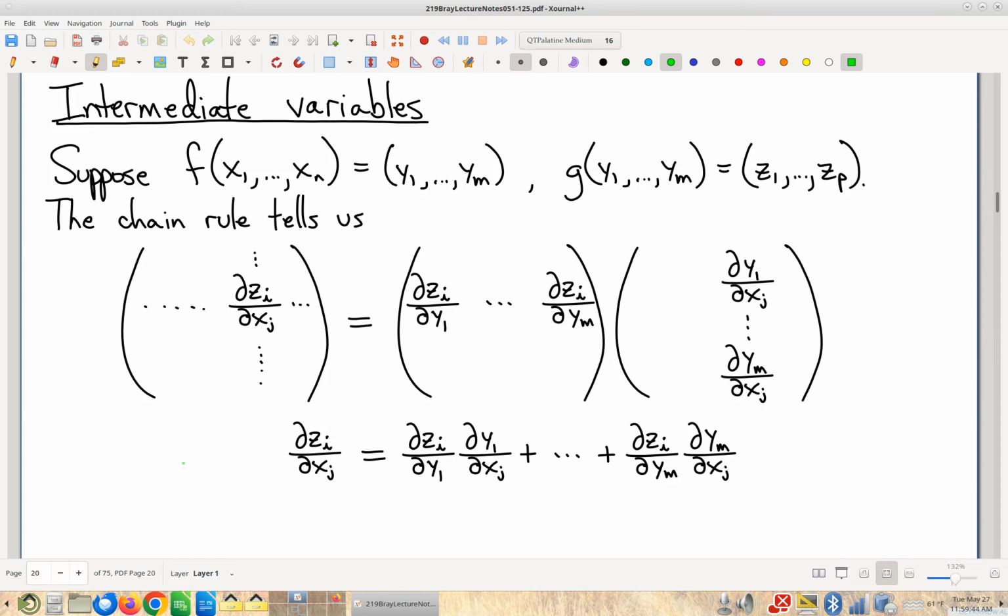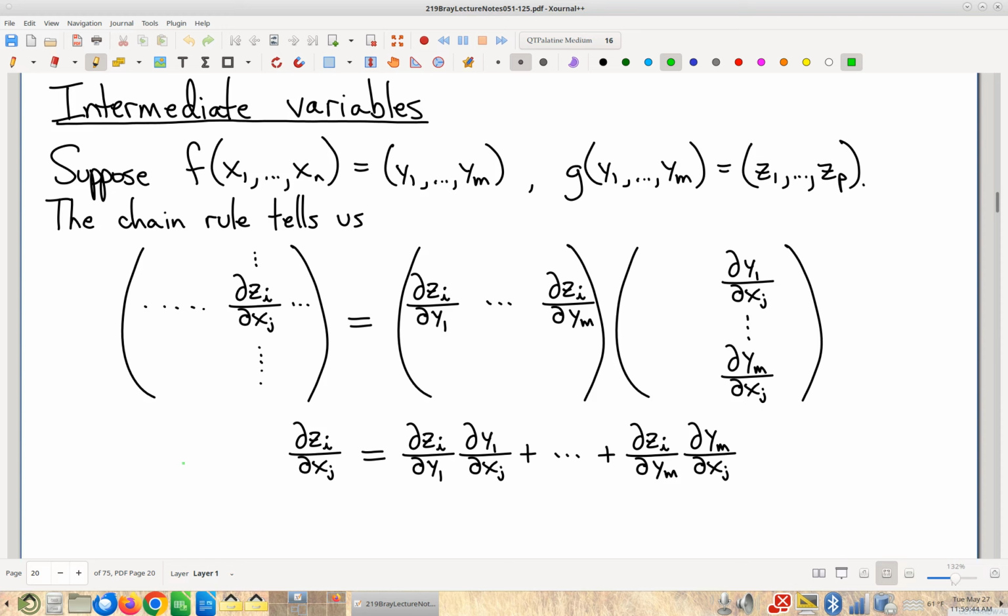So we made the argument here for one term. This one term corresponds to this path. And here's the thing: there are other paths. There's a y2 path and a y3 path, and so on, all the way down and including the ym path. Each path correspondingly has a term, and there's that last one, the ym term.